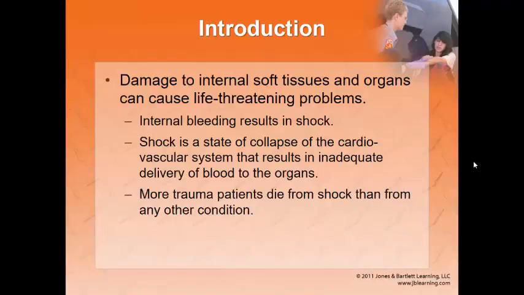So an introduction. Any kind of damage to soft tissues themselves or internal organs can cause life-threatening problems. Bleeding can be internal or can be external. External is pretty easy because you can see it. Most of the time we can control it. Internal bleeding is a lot different. You can't see it. Oftentimes you can't control it. All we can do is manage it.